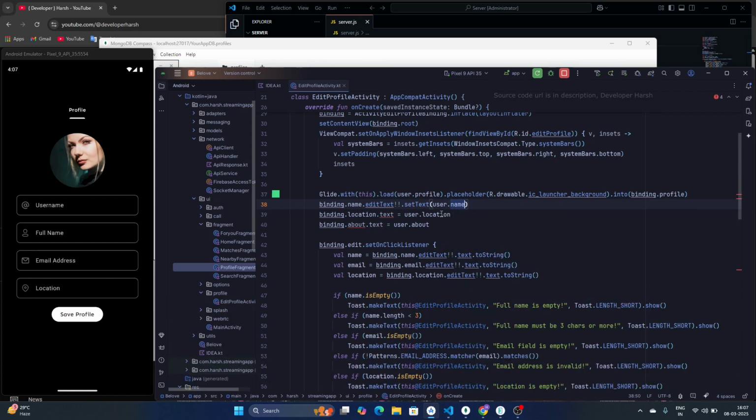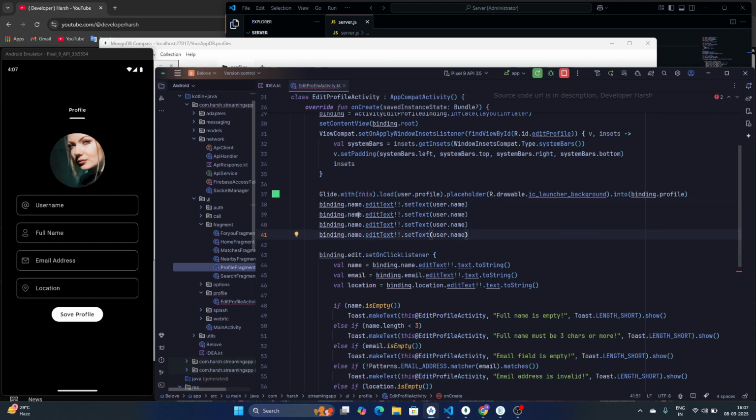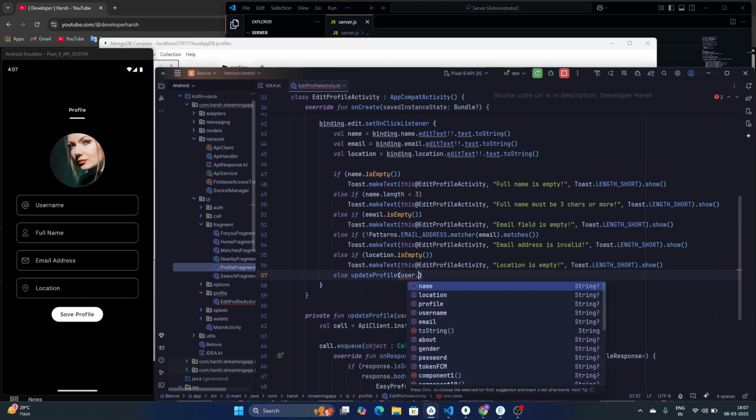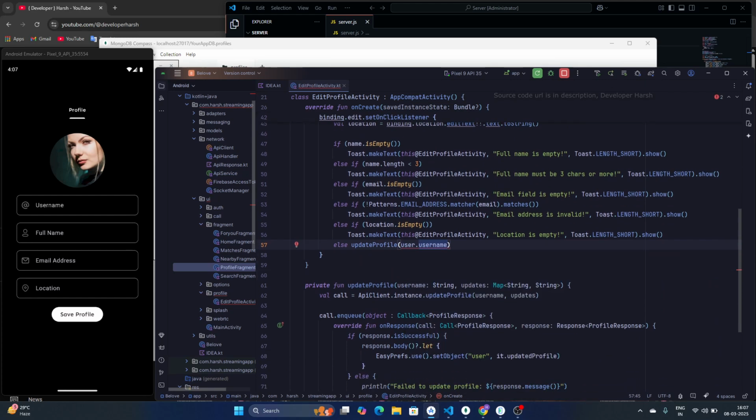Okay, also the same goes for these fields: email, as for email address, location. Okay, so now here user dot username, map to map of.